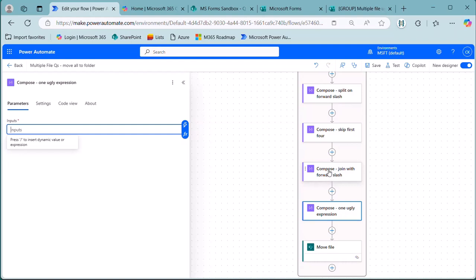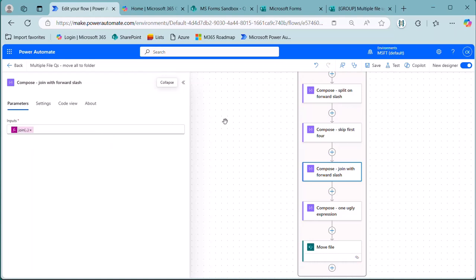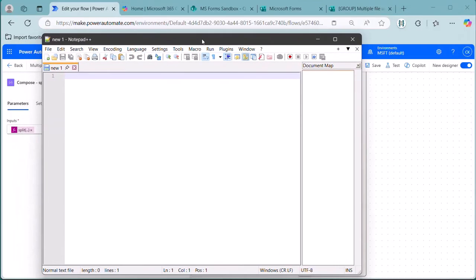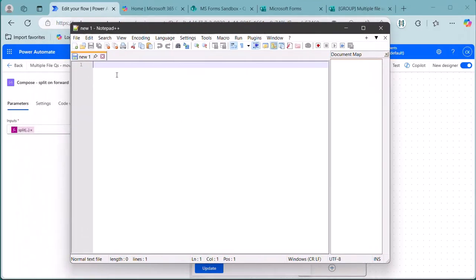But we want to start from the inside out. So we're going to first start with the split. This is what we're splitting. I'm going to copy this expression, and open up my handy dandy Notepad++ here so that we can assemble this and then paste it all in.